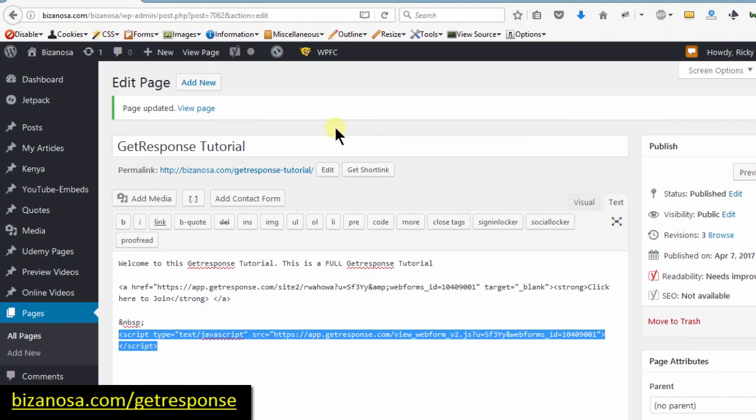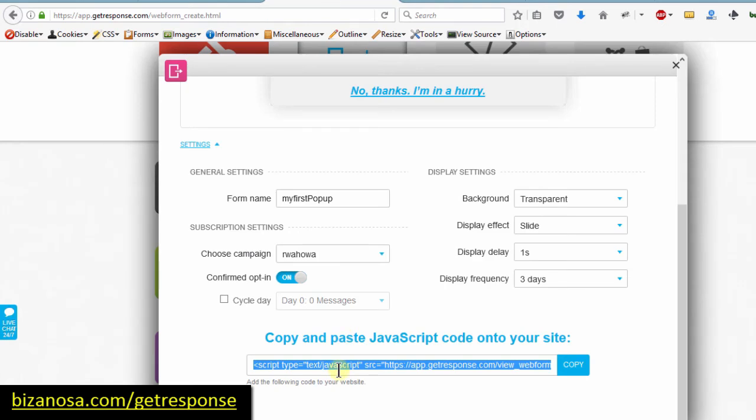and I don't want this video to be long, so I will do that in the next video. In the next video, I'm going to take this code, put it on my WordPress footer so that the form can appear on every single page. If somebody tries to leave, it will show up.